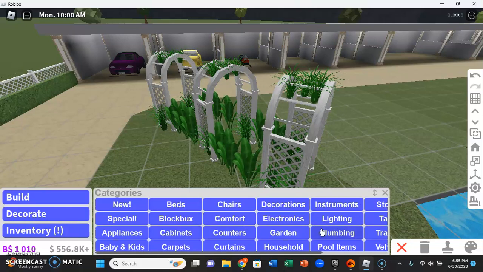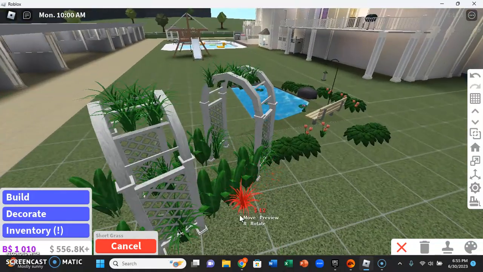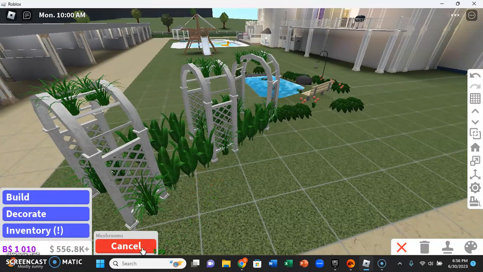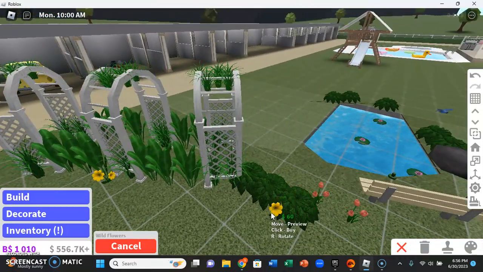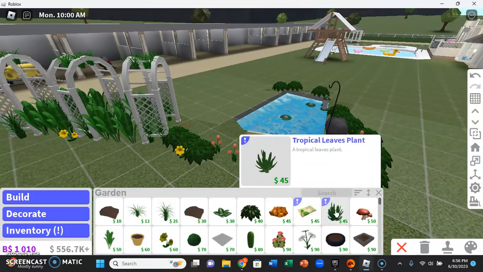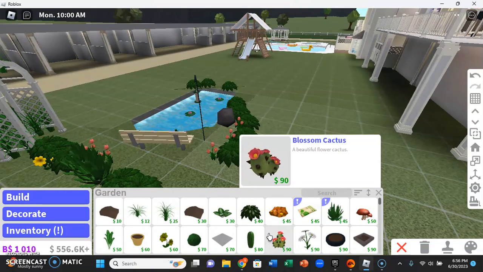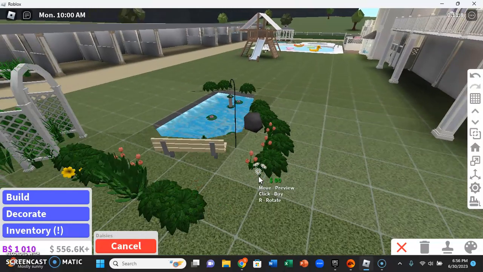Let's look into our garden. See, we could put some, it's hard to place this, okay, we could overlay a couple mushrooms here and there, wildflowers, those could be cute, ooh, right there could work as a spot. And we could put some other bushes. Tropical leaves plant. I really like this. This is new, actually, in our new update. And we've got a couple other things.